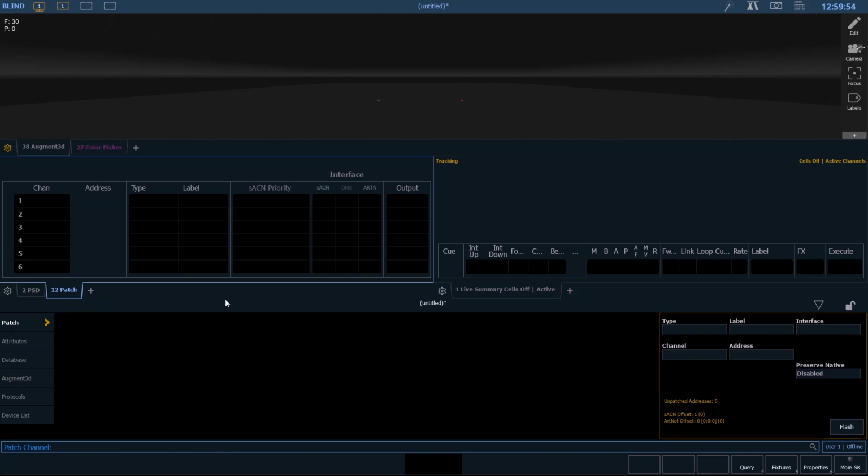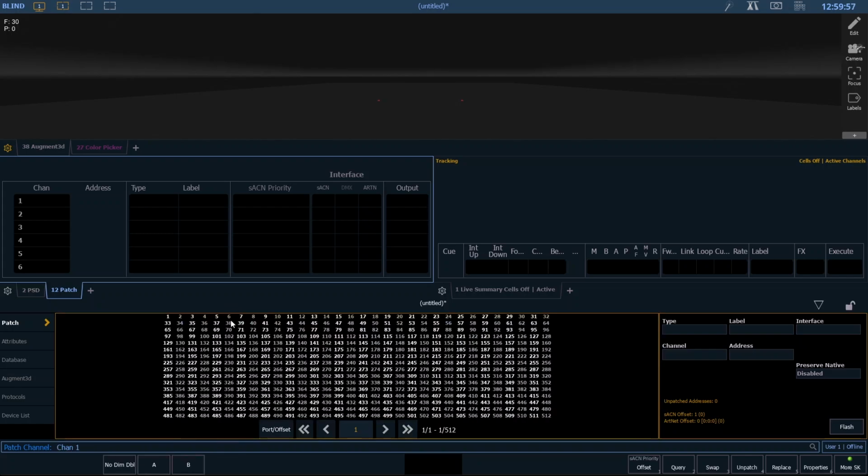All I do from this screen is hit the number 1, and it automatically prepends it with the word channel, so it's got the number 1. Then the syntax from here is I say A on the keyboard, which will post address to the command line. This is the address of where that light is actually plugged into in your setup. I'm going to keep things easy and say that's at address 1. Up above, we see channel 1 is at address 1, and the type is a dimmer. Since we're working with conventional lights, that's just fine.